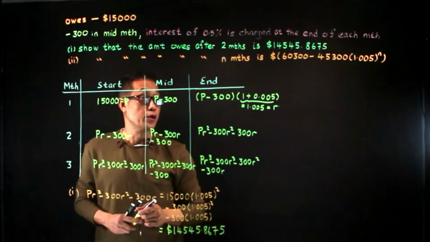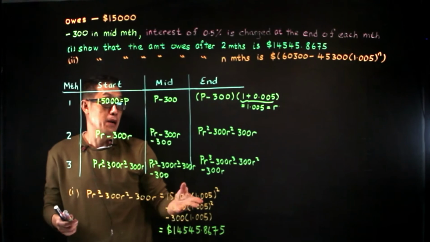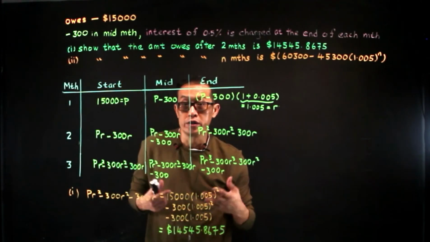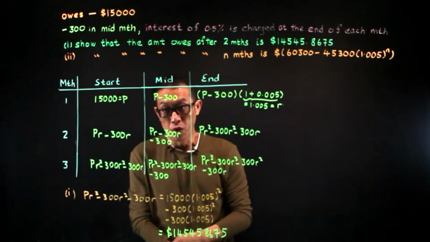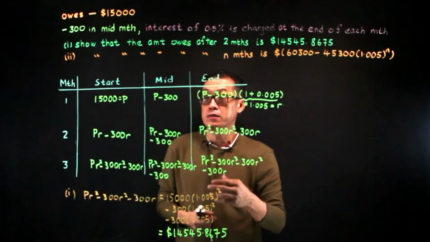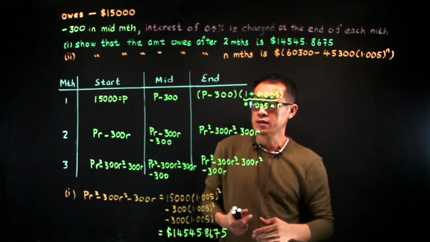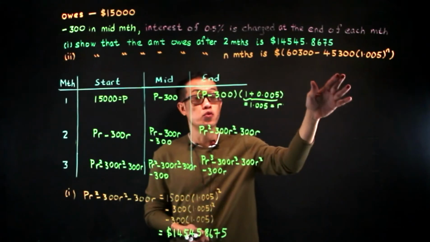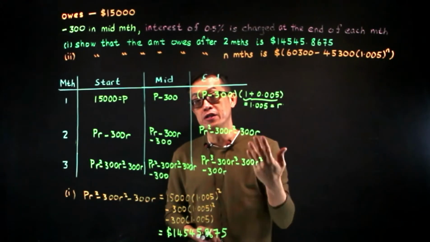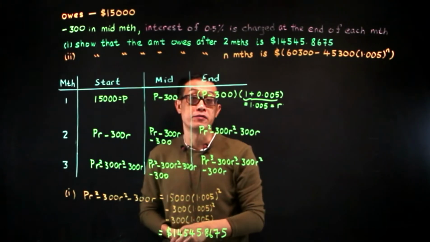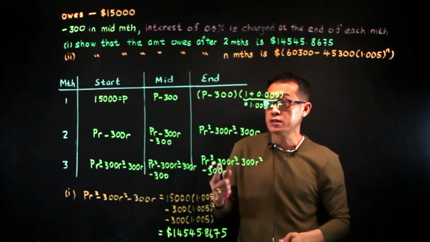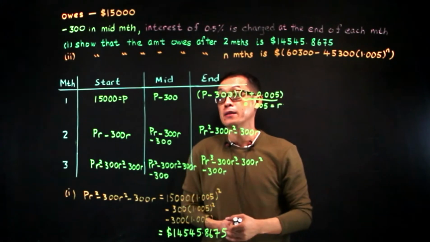Okay, we have completed part 1 of the question. We shall now move on to part 2. Altogether, there are 3 parts to the question. Due to the lack of space, I just list out 2 parts first. After I have finished the second part, I will erase the board and we will move on to the third part of the question. For now, let's look at the second part.